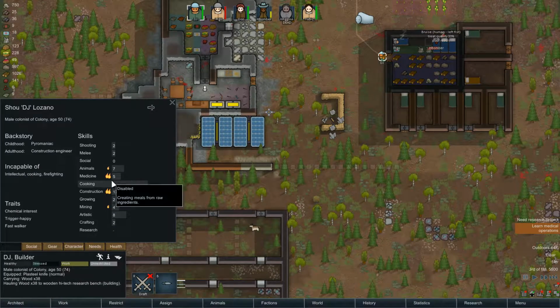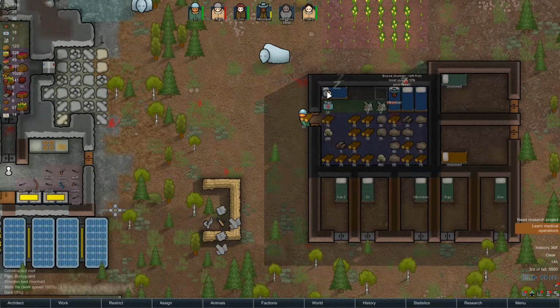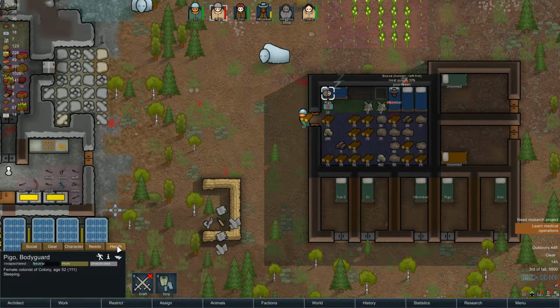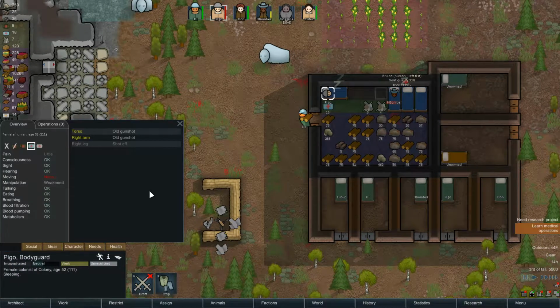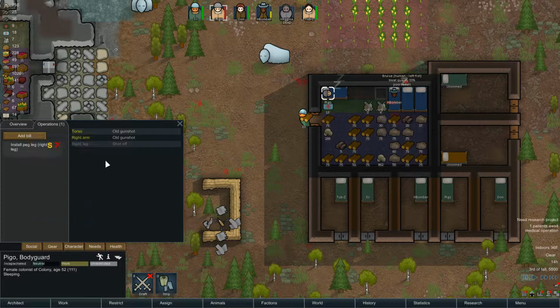I figured the best one was actually, let's see, Dawn is the next one. Yeah, he's got 9. So I think we're going to give Pygo a peg leg until I can get him a prosthetic. And then we'll definitely have to use maybe some Glitterworld for that. So his right leg was shot off. Let's make sure we install the right leg. I've done that before. Install a peg leg, right leg. I literally chopped off somebody's good leg and put on a wooden one. That was horrible, but it happened.